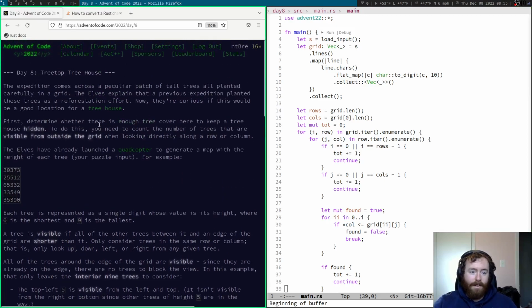Because the puzzle today is actually not that confusing. I think maybe I need to stop doing the puzzles first thing in the morning because I'm just not thinking at my best.